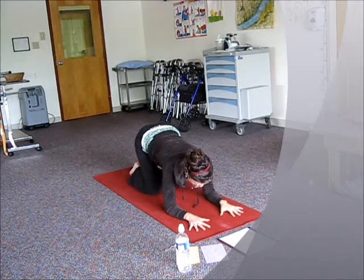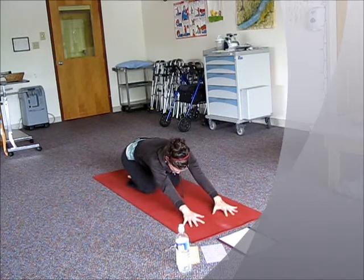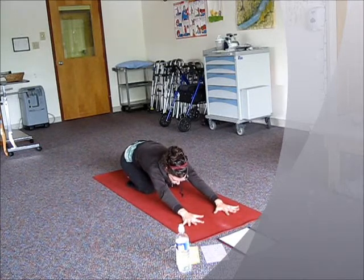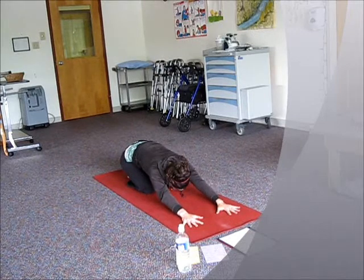On your exhale, drop the left forearm down. We'll settle all the way back into child's pose. Making sure those arms are straight, reaching out through the fingertips and gently pressing the palms down.